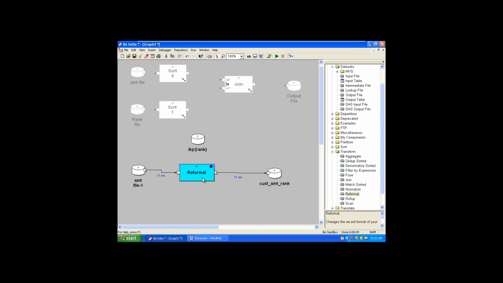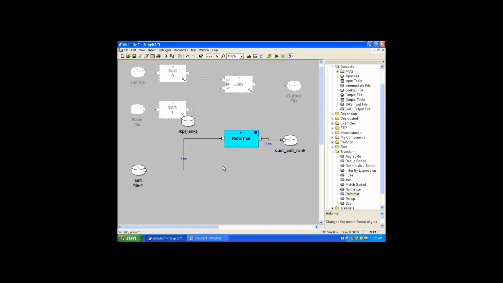So the same operation you can also do using a filter expression. You can either go for the reformat output index or you can go for the filter expression to separate the matching records and unmatched records. We will see now how to do the filter expression. In this version we don't have one function, but I will show you the code. Just note down the code. In the latest version you can practice the same thing.